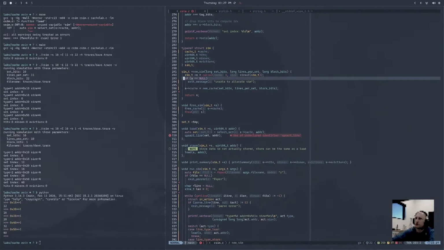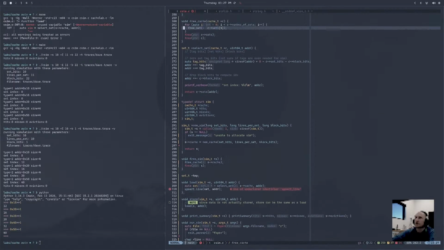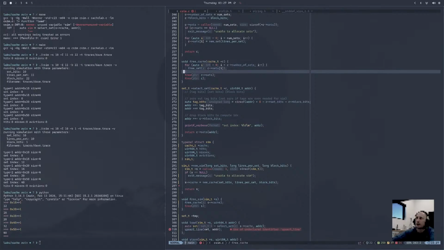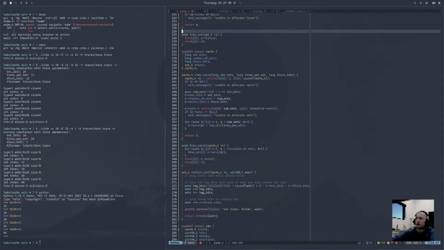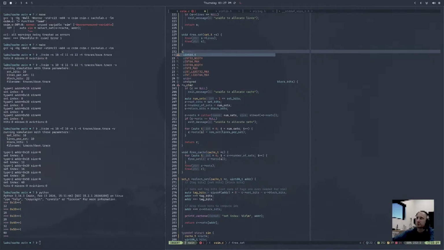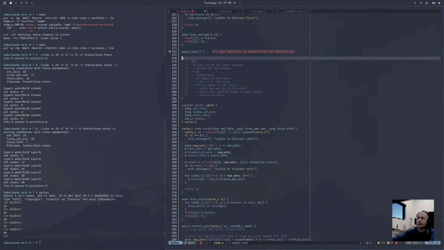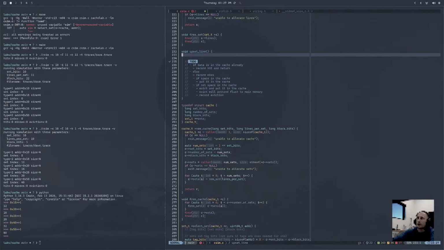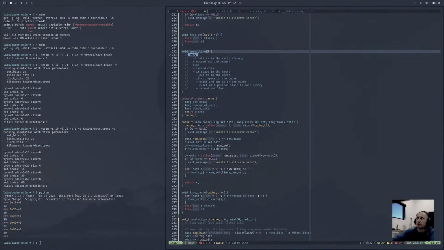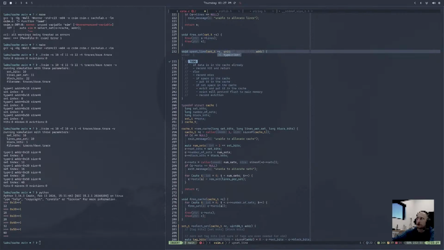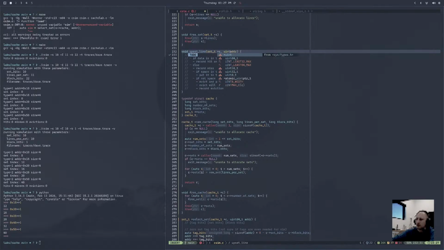Okay. We selected our set. Under the set now we need an upsert line here. This gives us our set_t pointer s and our adder, which is a uint64_t.